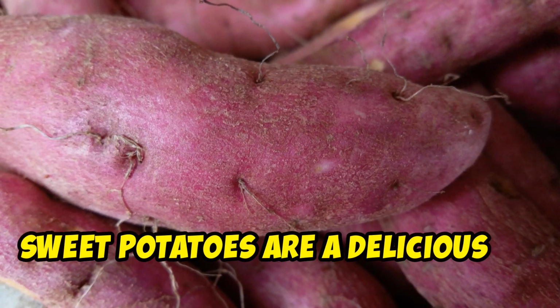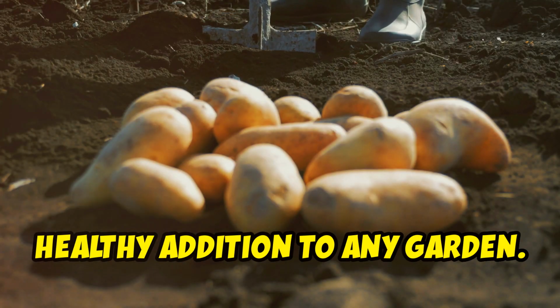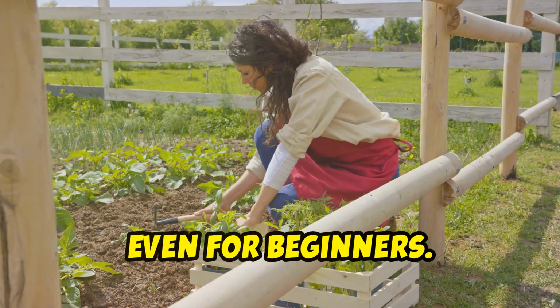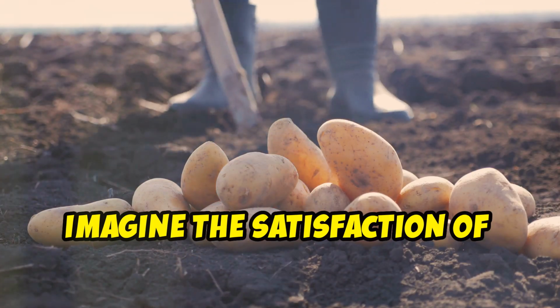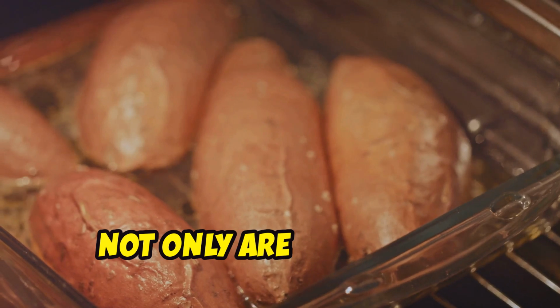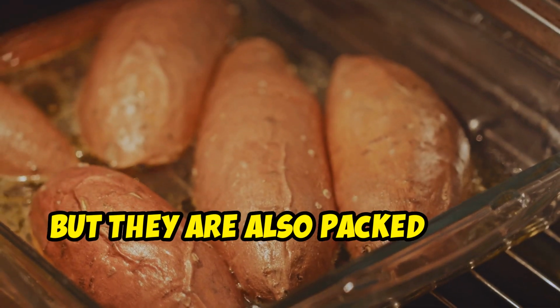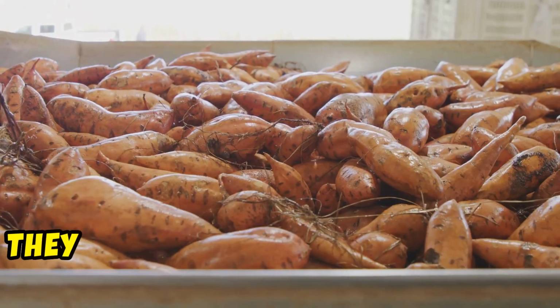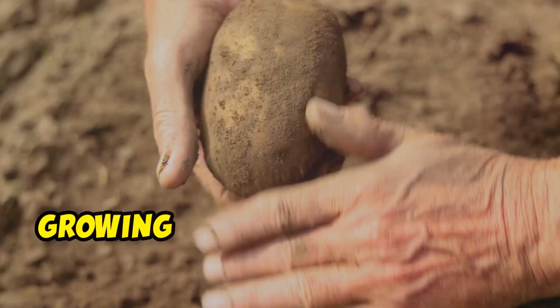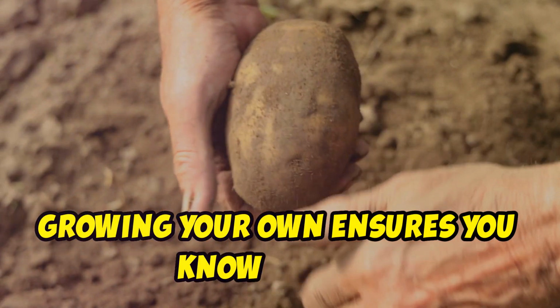Sweet potatoes are a delicious and healthy addition to any garden. They are relatively easy to grow, even for beginners. Imagine the satisfaction of digging up your own sweet potatoes, fresh from the earth. Not only are they tasty, but they are also packed with nutrients. They are a good source of vitamins, minerals, and fiber. Growing your own ensures you know exactly what is going into them.